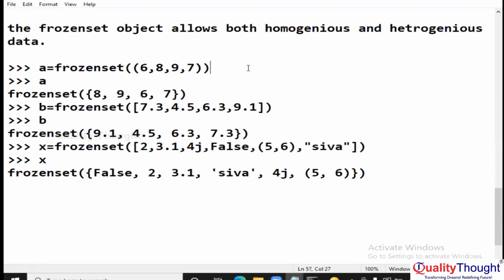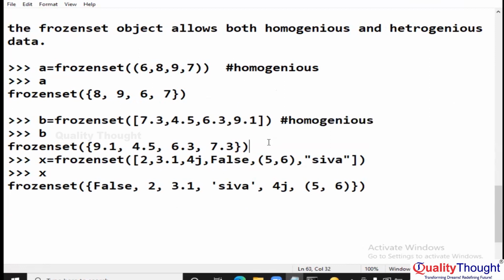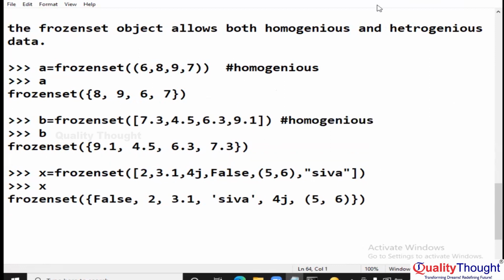Homogeneous means all the elements are similar type of elements. This is the example of heterogeneous. Completed.